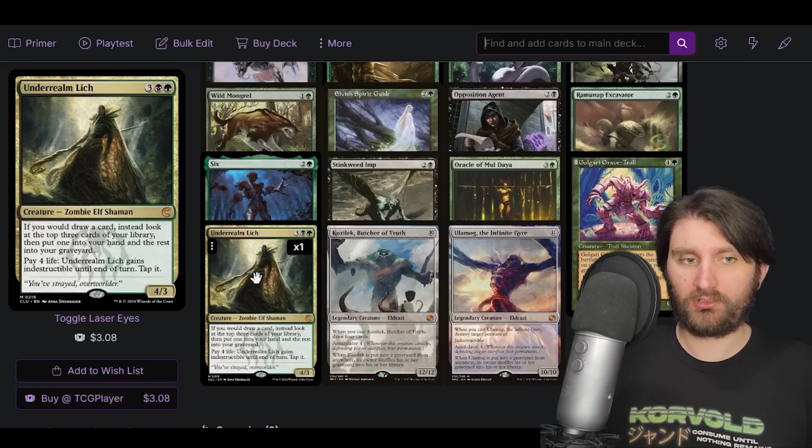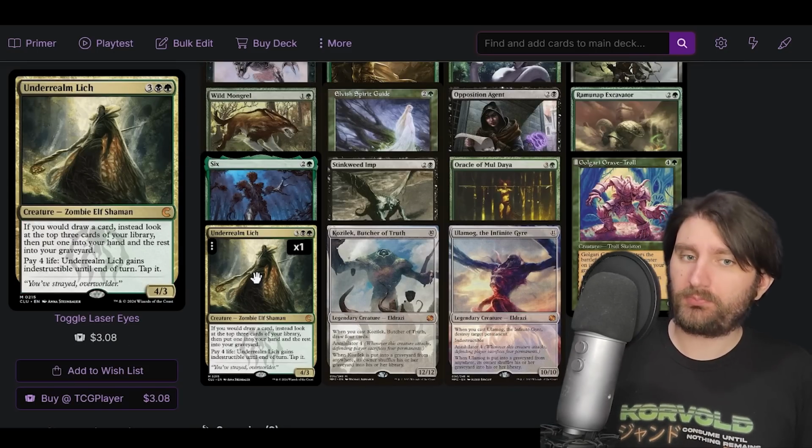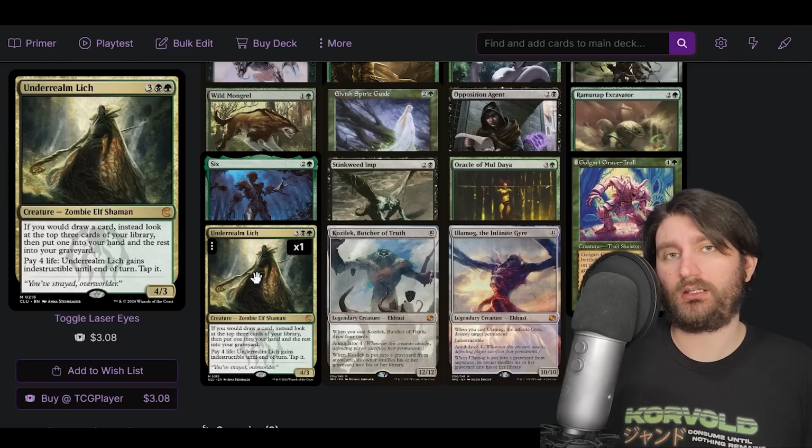Underrealm Lich: if you would draw a card, instead look at the top 3 cards of your library, put one in your hand and the rest into your graveyard. That's pretty likely to just let you keep drawing cards a lot, because we're going to run a lot of lands and we get a look, and if the top 3 includes a land, we get to pitch it to the graveyard and keep drawing.